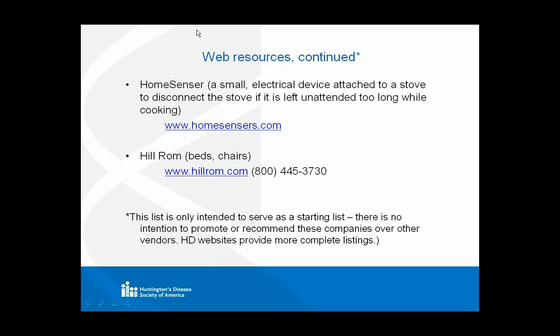Well, I think that what you're seeing a lot in this question is the judgment issue. So it can be very difficult to reason with someone with Huntington's disease that's having this type of symptom where they're having difficulty with insight and judgment. So sometimes the things that you may think of as a caregiver that makes complete sense to you and you can't understand why they're not seeing it your way, you're going against this symptom of Huntington's disease.